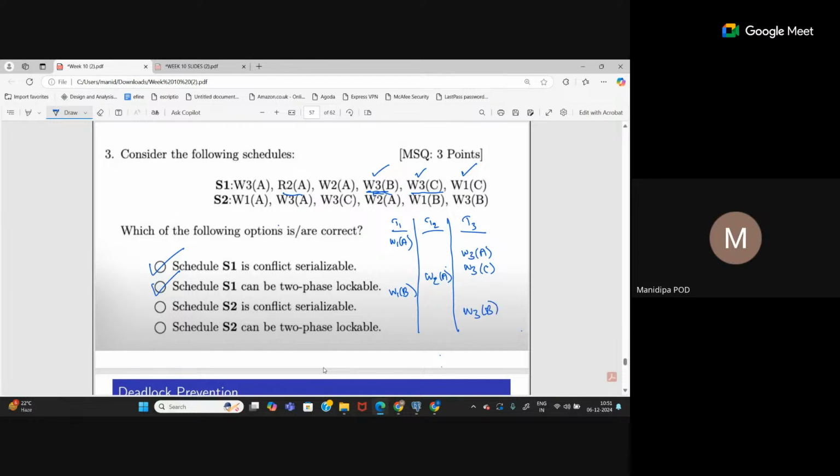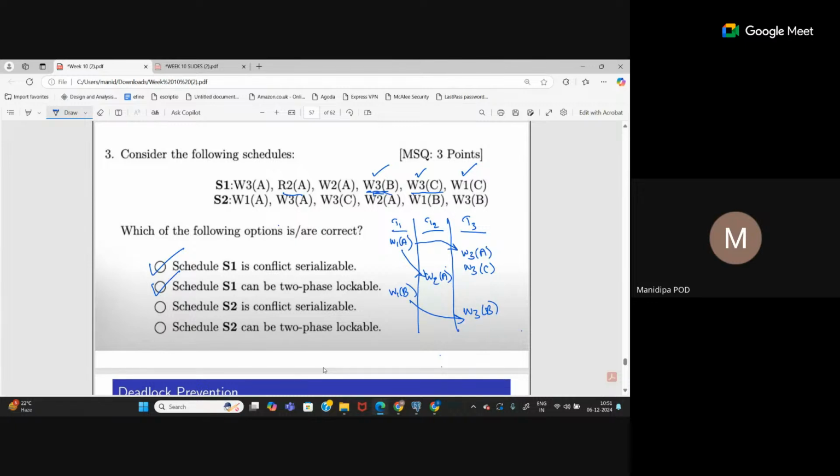Now tell me, T1 to T2, is there any conflict? Yes. Right. T1 to T3? Yes. Okay, again right. This is also a conflict.